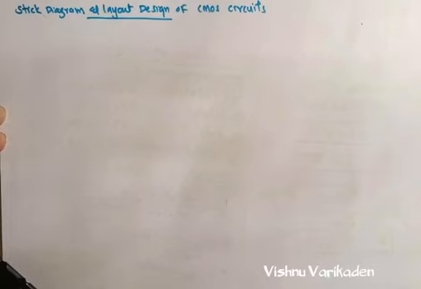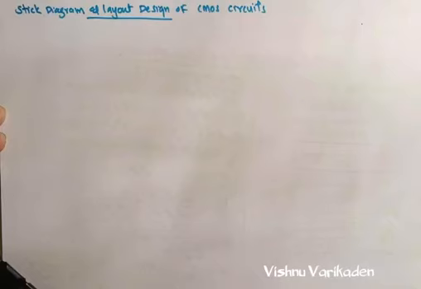So we can get the exact size and area of the circuit from layout design. Layout design is used for fabricating ICs, or fabricating the circuits into an IC chip. In order to make the IC chip, we need the exact size of each layer. That can be done by getting it from layout designs.